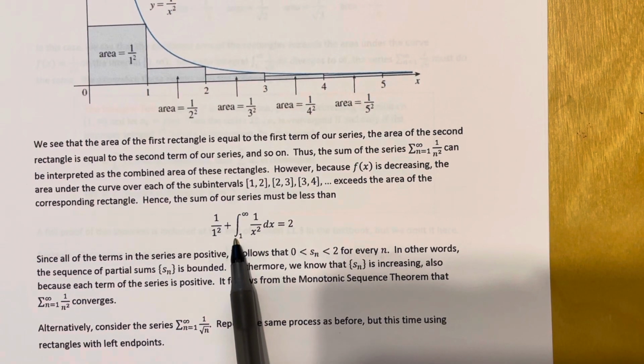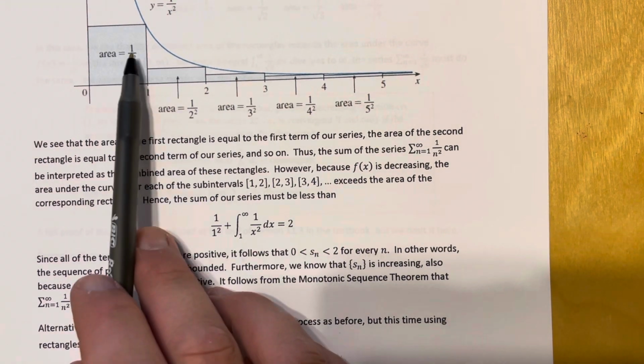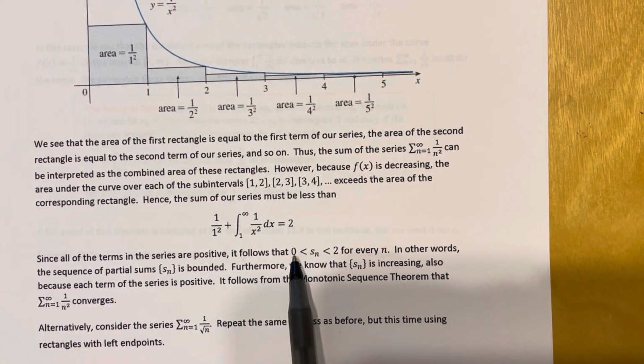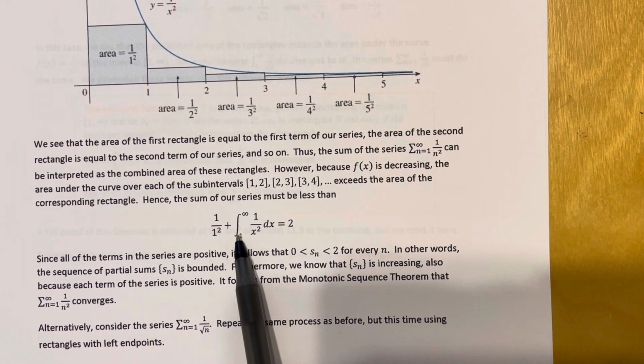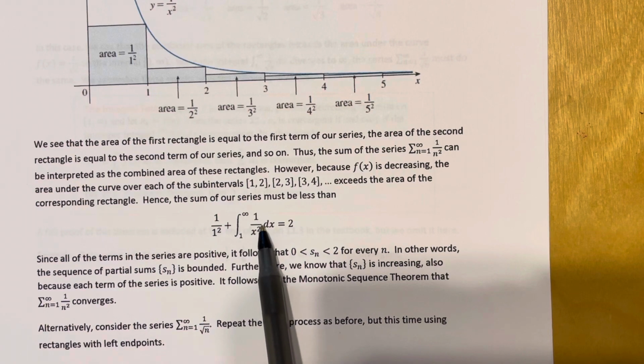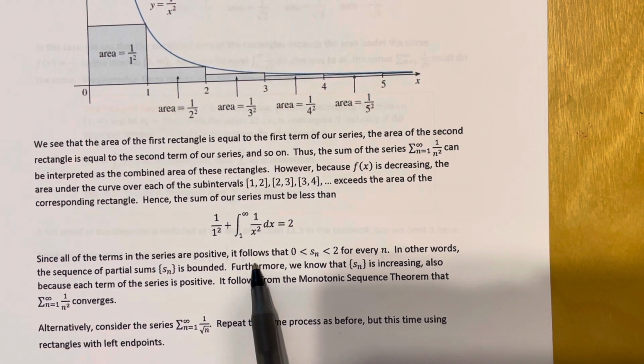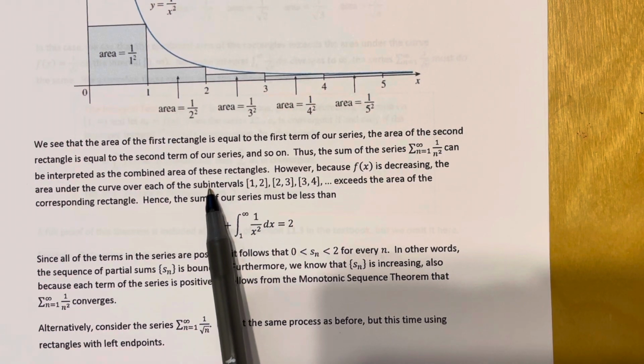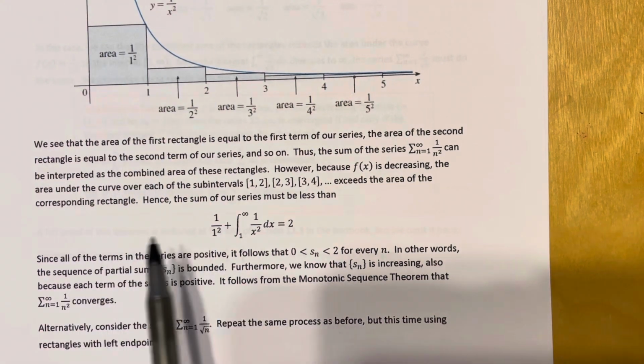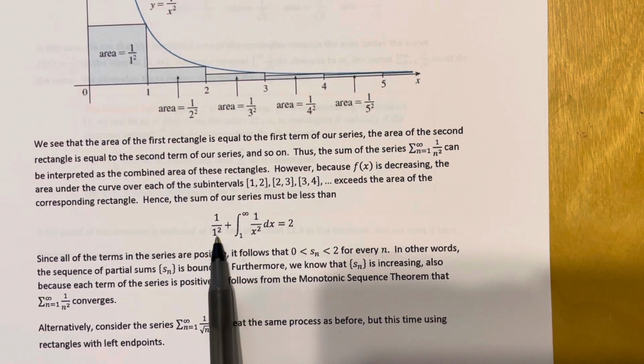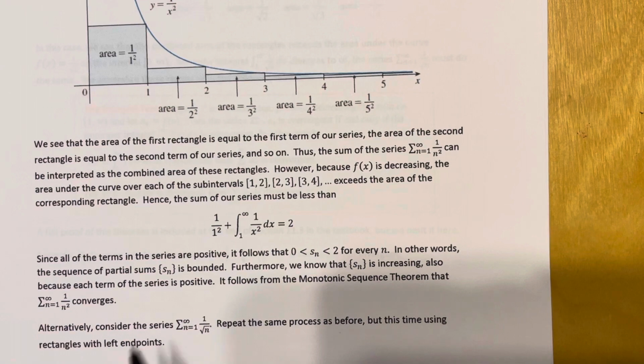So we can evaluate that here. The area under this curve would be the improper integral from 1 to infinity of 1 over x squared dx. And the extra term here that we're not counting gets added to that, so that this thing is a number that's larger than the sum of my series. So this thing is larger than the sum of my series.